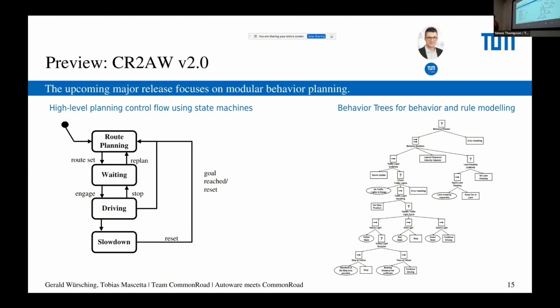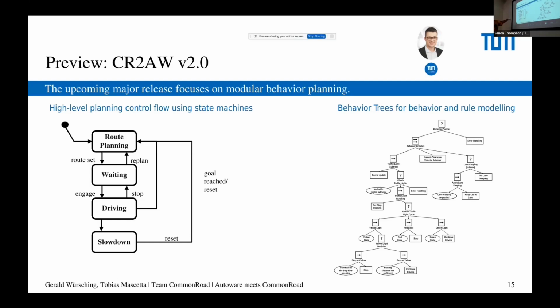But the second part, why it might be interesting for you, is because most of that or all of that was done by my student Sven. So this is actually a master thesis, and it worked on the real vehicle. So it also shows that CommonRoad to Autoware also enables your student, or at least good students, to work with real vehicles in their own master thesis, which is quite nice if you have some teaching opportunities or duties, or you have good students that you want to actually give something for their master thesis.